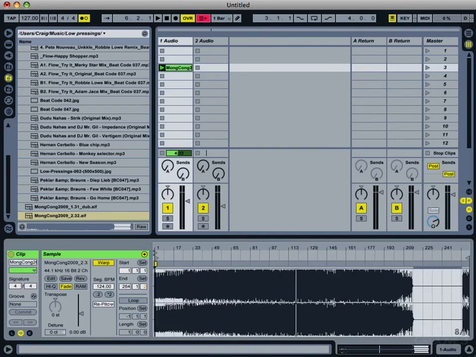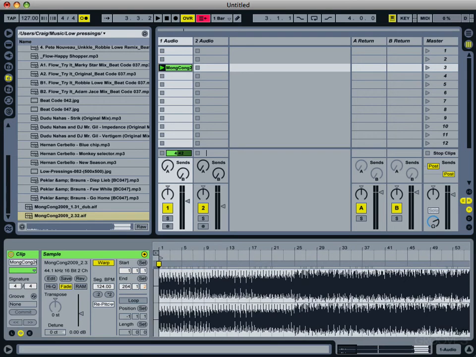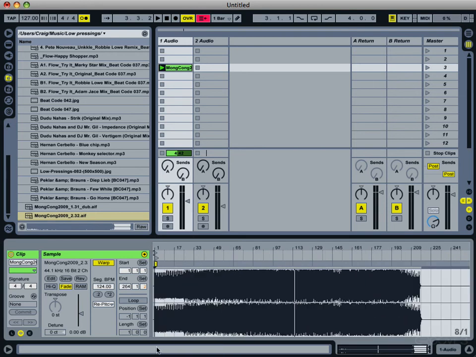And what you'll find now is if we skip forward, that's in time now. So really, a lot of the time you don't actually need to go ahead and warp anymore, because that's a constant tempo for the whole track. It stays the same, so we just need to make sure that we've got that first tempo on that first warp marker right from the start. And when you have, as you can see, that's it. We don't need to do anything else. That is now warped. So that track is ready to play in a DJ set.